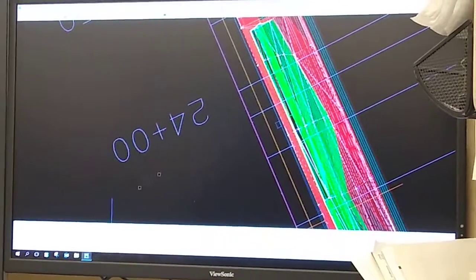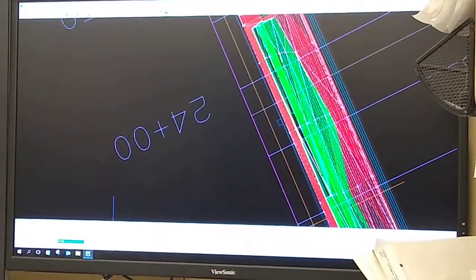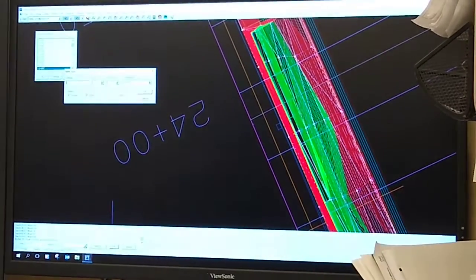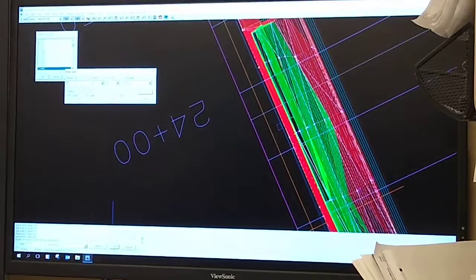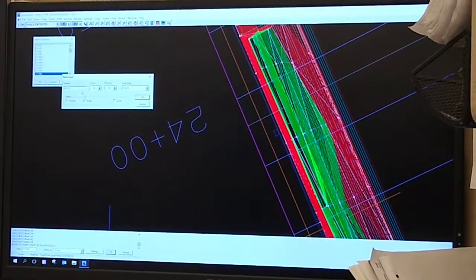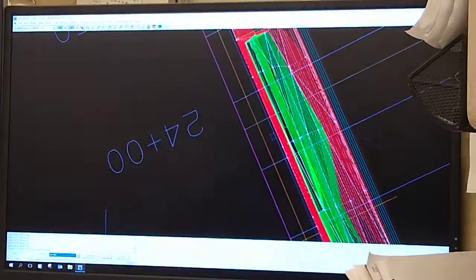Profile. Yeah, Hal. You pick the Hal. What layer do you want that to go on? And so we would make a new layer. In this case, you'd have to make a new layer called 2410. I had started last week, 24 plus 10 C. That's what we had. Are you adding a C at the end? Yeah, sorry. See. Okay.